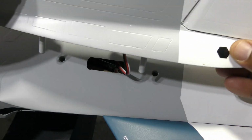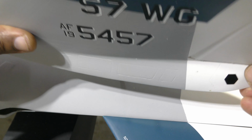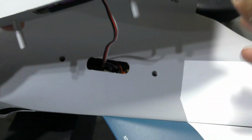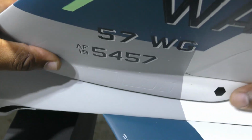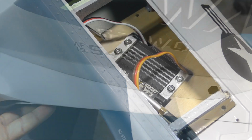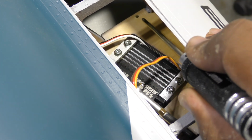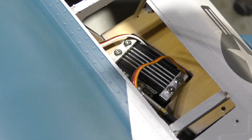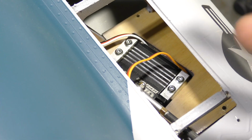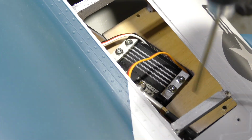Once we have that in place, I'm going to slot the vertical stab, and these are tapped M3 on the bottom. So we're going to use an M3 and washers. These are all provided in your hardware kit to secure that in place, and then repeat this process on the other side. On the bottom side of the jet, this is the side in which we put the rudder in earlier. There are two holes, one right here, and one right here. This is where your M3 screws will go through. But before you do that, you have to put a washer to provide surface area for that bolt to sit on. That goes in here and in here. We'll do that and then come back.